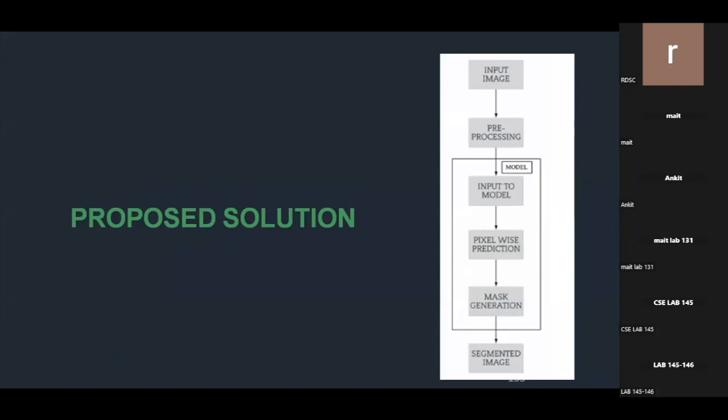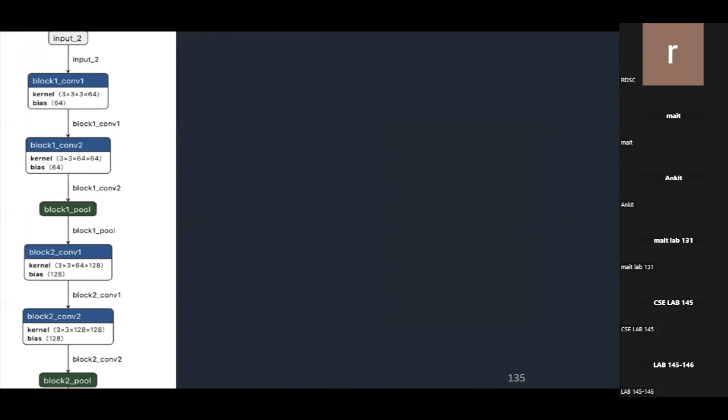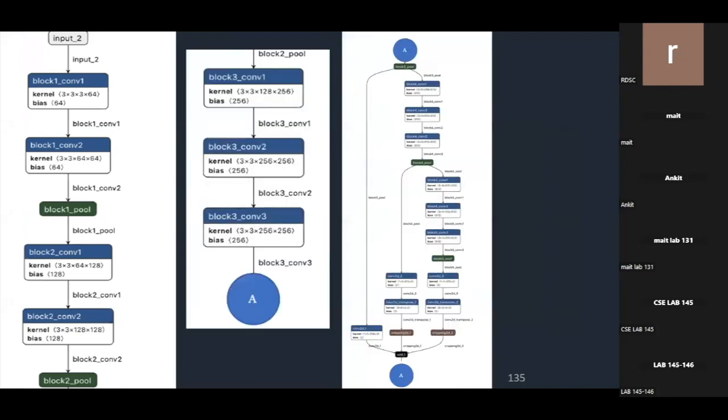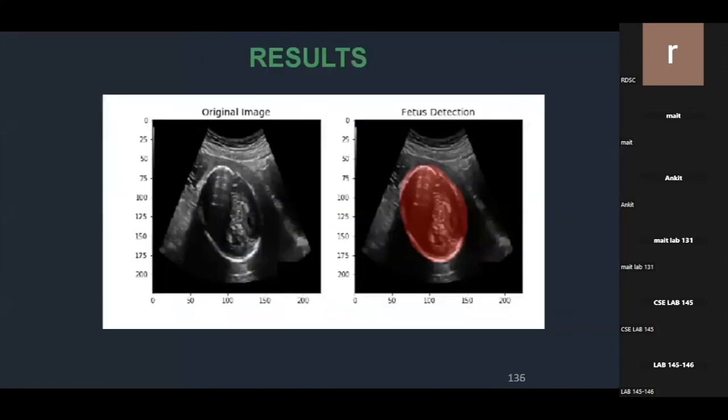Once we started this model, we designed the layered architecture, so it becomes a very complex model because ultrasound images are really complex. We are not able to see the annotation, we are not able to see the internal organs, so we required a very high computationally efficient model to do this. So this is the model which we have designed. Phase by phase, we have some skip connections and concatenations, and that's how we are able to design these contours.